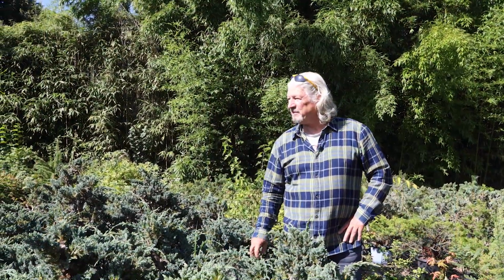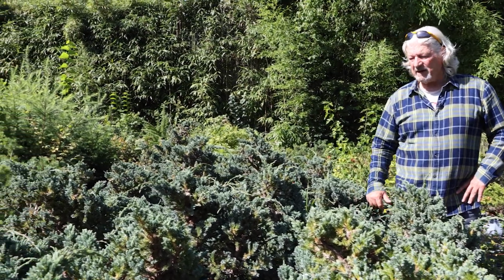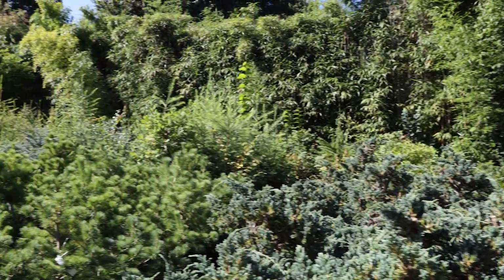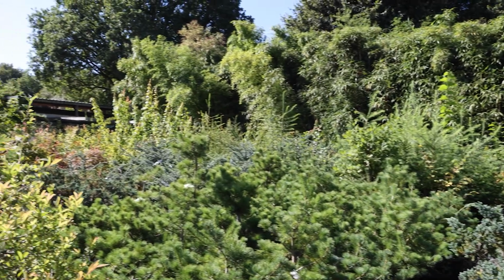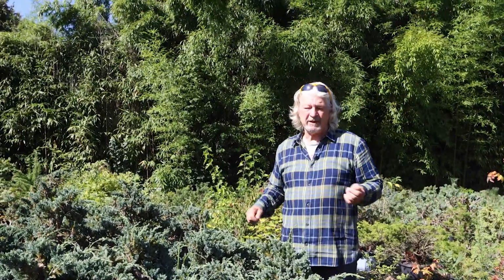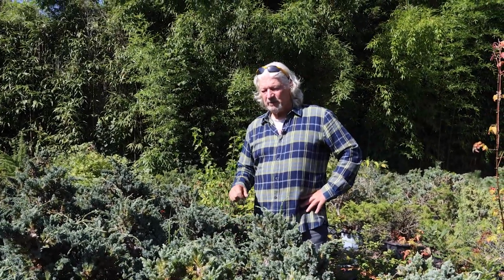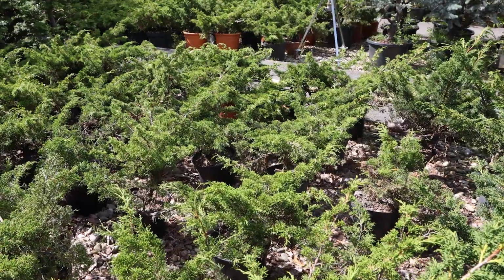So we are here in a part of my old nursery where we have our production of some junipers, pines, whatever, many varieties. Mainly this is our production that we did from cuttings and seedlings. And for us it was really important to produce this material because we had over the years so many beginners that started with bonsai, started with actually low budget.